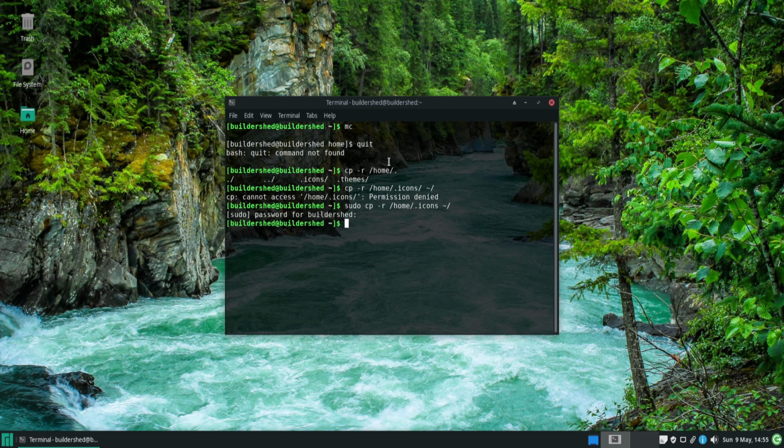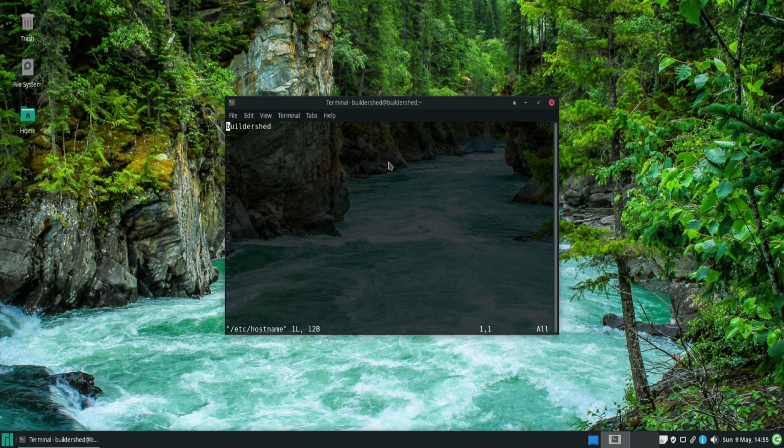But we gotta do a few things before we go, am I right? So let's sudo vim into /etc/hostname, and let's change it to VM.